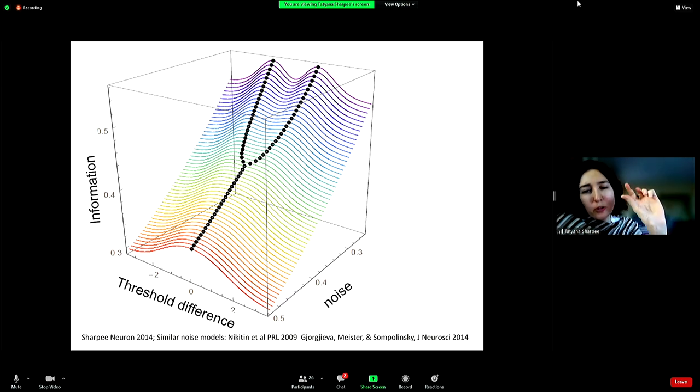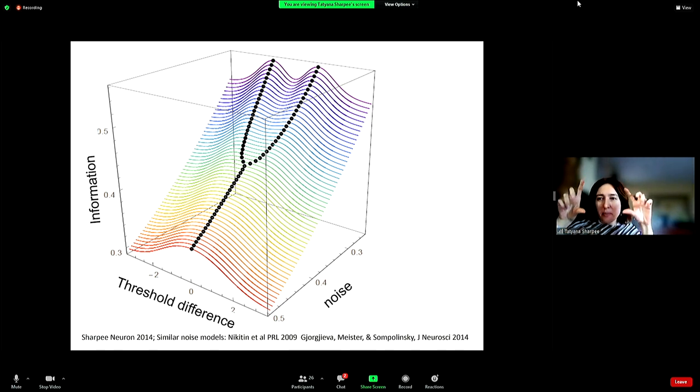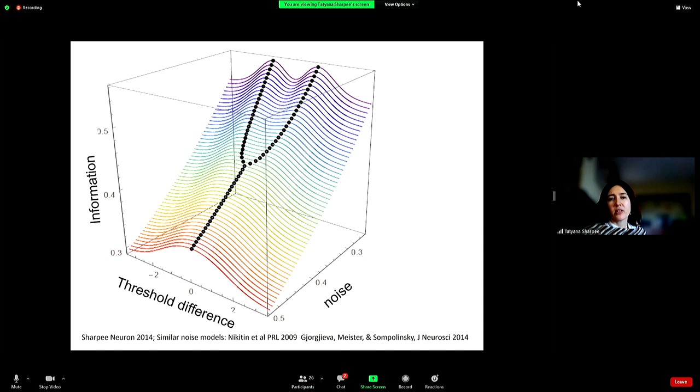As Matteo drew for you, for one neuron the distribution of signals is bimodal, 0 or 1. With two neurons, it has 4 possible values: 0 0, 1 1, 1 0, 0 1. It turns out that for this picture the response entropy, the noise entropy, doesn't matter. The main impact of these differences in the threshold is on the balance of these little bars that describe this probability distribution, P of one and so on. This problem has a bifurcation, and we will discuss how this has implications for diversification in biological systems.